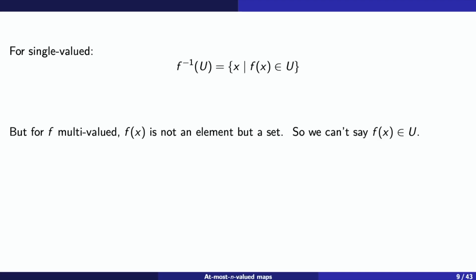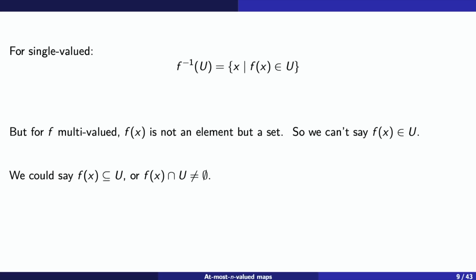Seriously? So we can't say f of x is an element of U because it's not an element, it's a set. So we could say that, all right? This is the natural thing to say. There's actually a less obvious but just as good thing that you could say. An alternative is this, that the set f of x has non-empty intersection with U, all right? So this means f of x is completely inside of U. This means a part of f of x overlaps with a part of U. And actually, these are just 2 different ways to generalize this element sign.